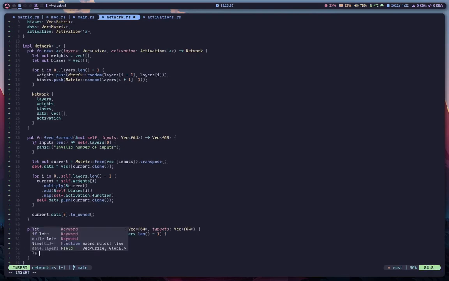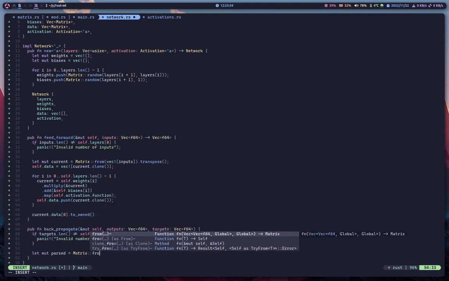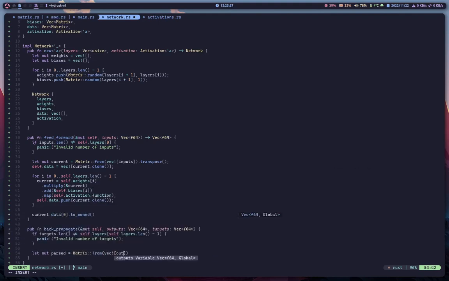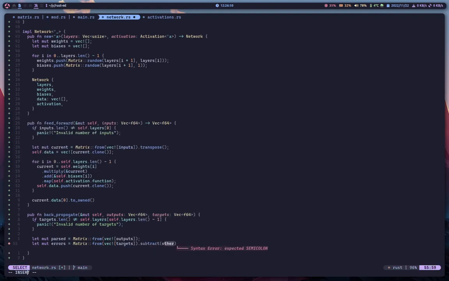And then we're going to say let mut post equals matrix from vec of outputs, and then let mut errors equals matrix from vec of targets dot subtract post.